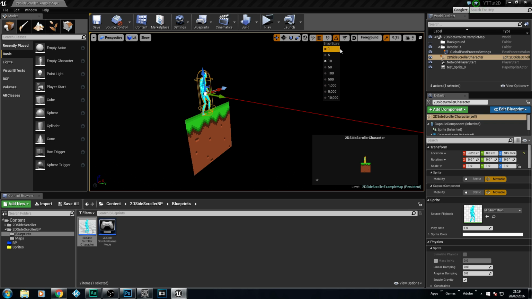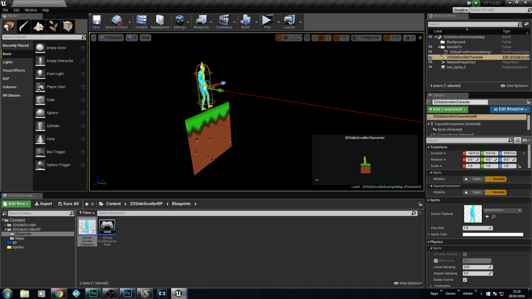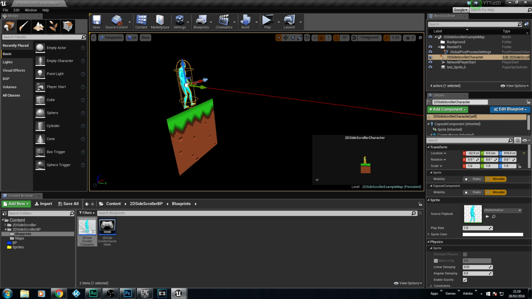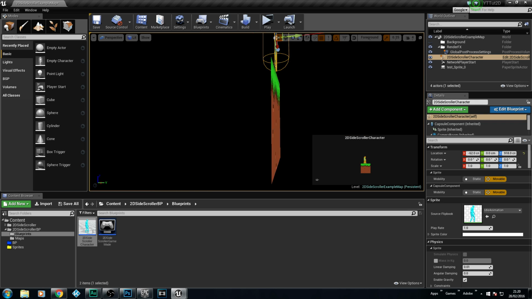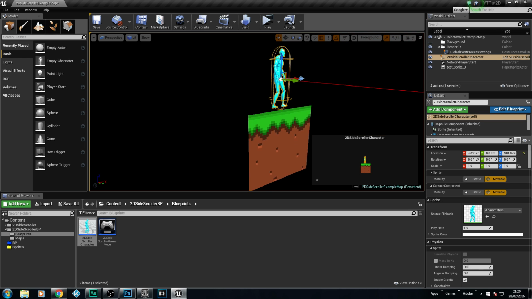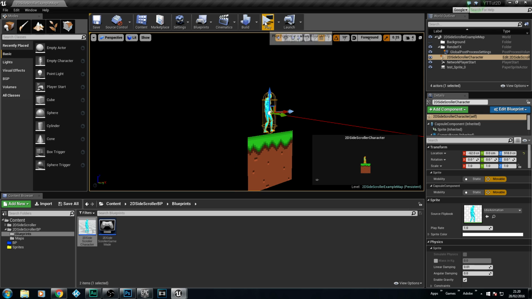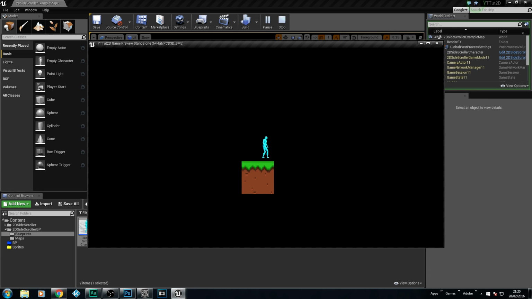Oops, my snap grid is too high, so let's change that to 1. You can see that the character now is on a 0 value, which is really, really important because don't forget we're working with very thin objects here, so you can see how thin that is. And he is now in the right location. So if we play the game now, you'll notice that the character is now on top of the sprite. He's very small, his jump and everything's all crazy, but we're going to change all that. But this is the sort of relevance that we are wanting inside the game.